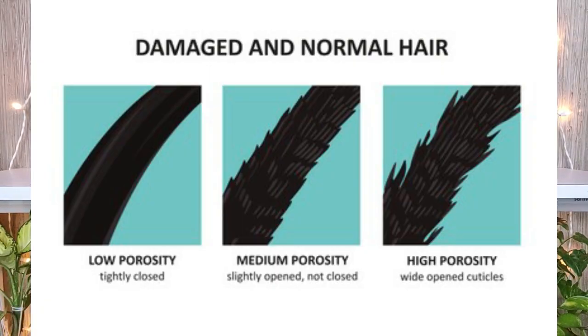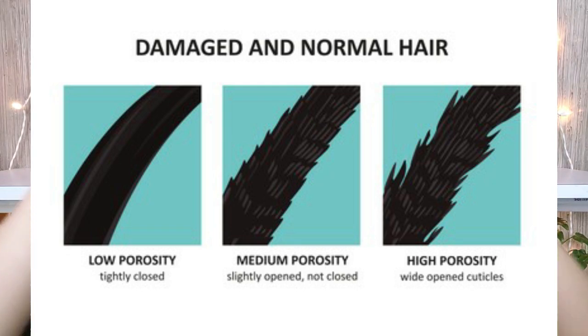If your hair strands quickly get wet, then you have high porosity, meaning the cuticles that surround the hair strands are frayed and your hair strands can easily take in the moisture. Now for high porosity hair types, you need to take care of your hair because your cuticle is not completely intact.